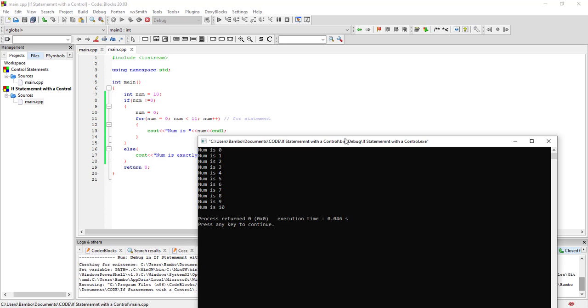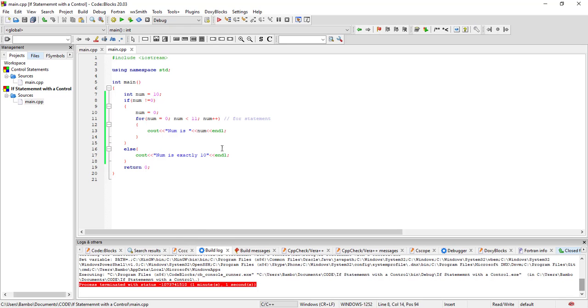So in other words, that's how we control our code: our if checks the first condition, and our for gives us the next condition. The next condition for our for was to start from 0 all the way until we get to 11, which means we can control our program using our if and our for statement. But I have not yet given you the control I wanted to work with.